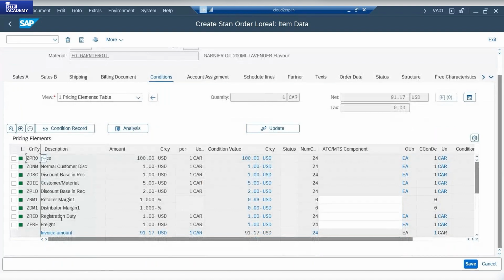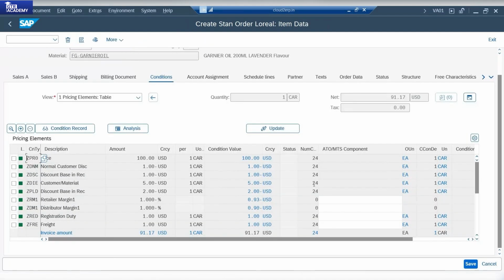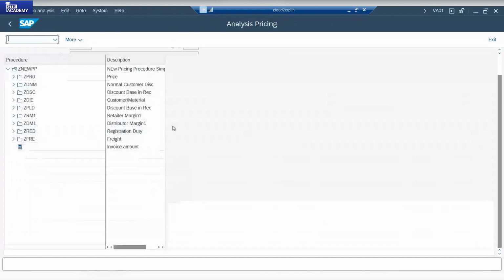Similarly, you have a condition type called VPRS. That condition type brings the cost of this item: how much did this cost to make? But that will only come if you have ticked this. If you don't tick it, your cost for the line item will not show. So you need to tick it here and you need to include it in your pricing procedure.